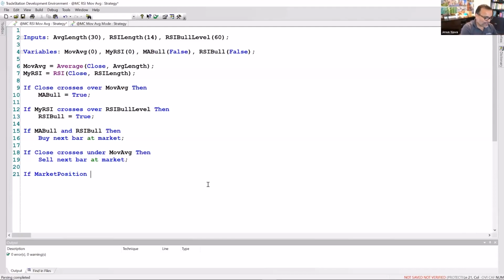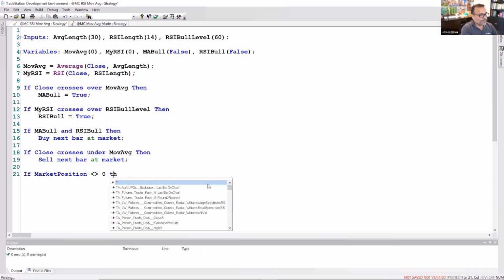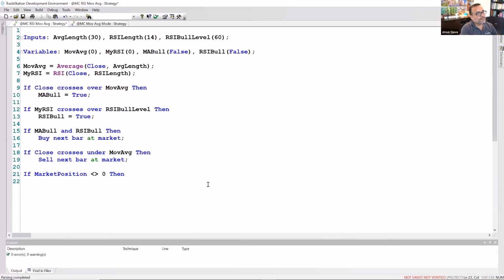So if market position does not equal 0, notice the way that I'm using the does not equal 0, then begin.